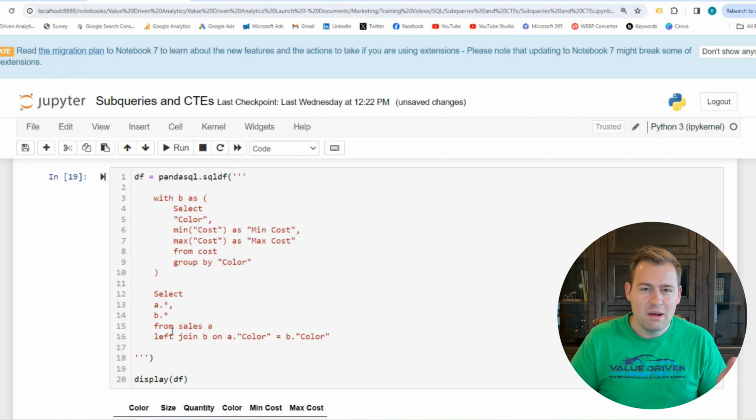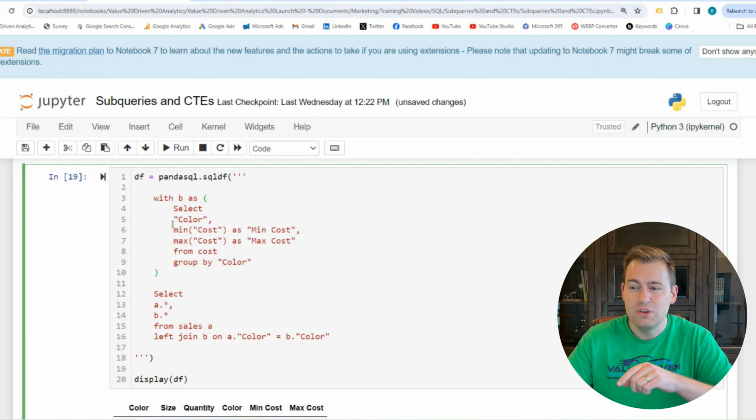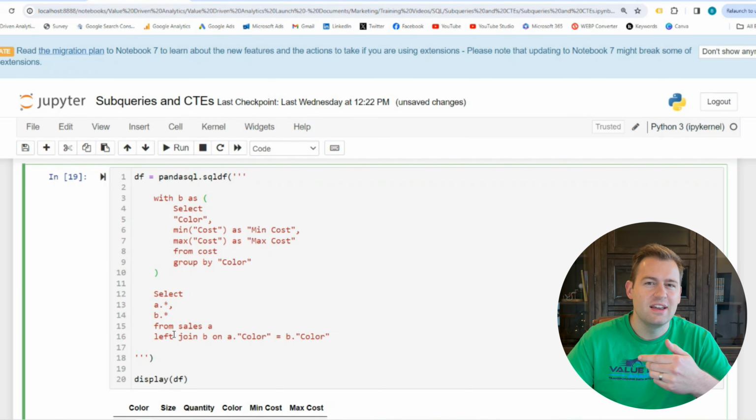So you'll probably find your own style. Again, my general recommendation would be a couple things. When you have too many subqueries, when you have a lot of subqueries in your main query, when you have queries within a query within a query, it might make sense to just create a few queries at the top and then have a really simple final query. And then if you needed to say, well, how is that B created?